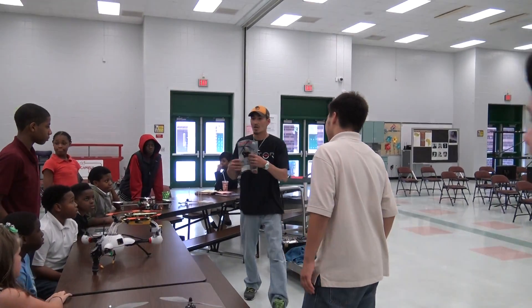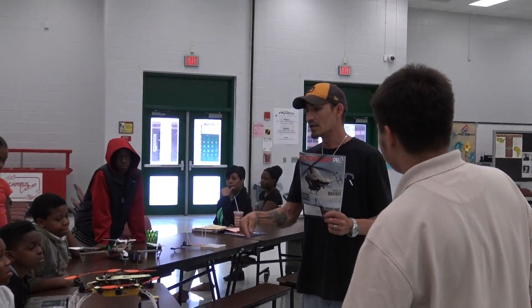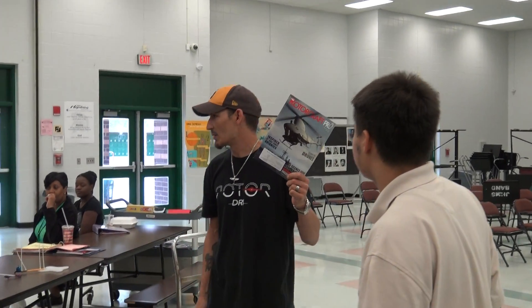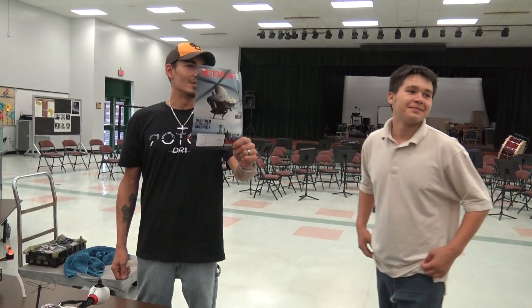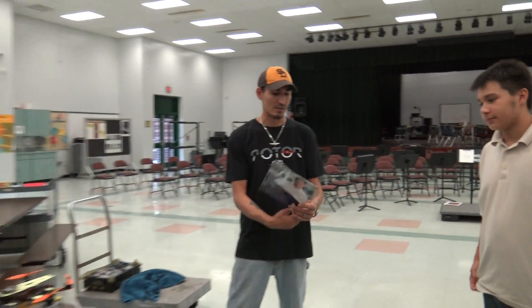Before I fly, let me show you this too. Remember how I told you guys this can be a career? It's not only what I do, but you can do it for the Navy as well. I just got this magazine today and I wanted to bring it in to show you guys. This is how cool it could be — you can take it from a hobby into a full-blown career. And a military course is the way to go.